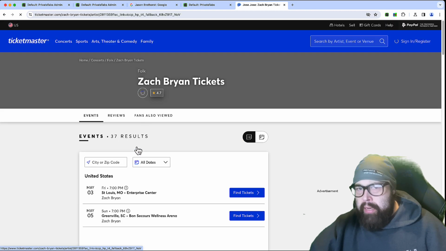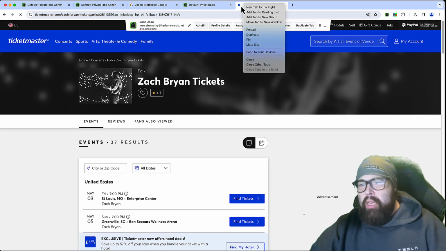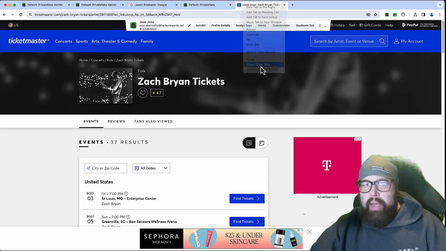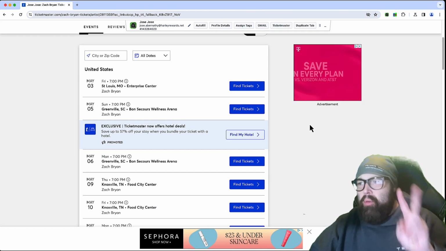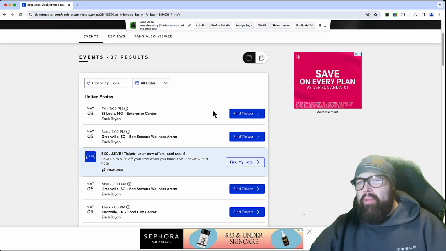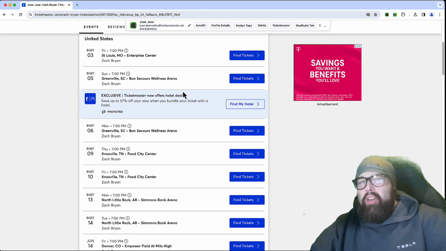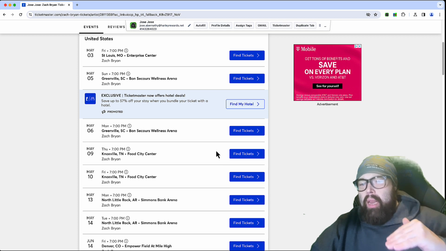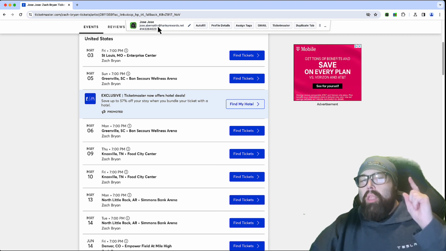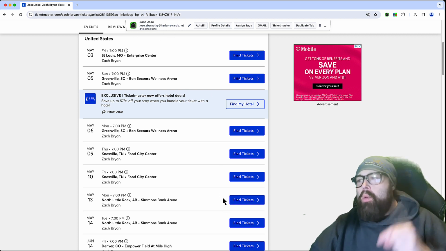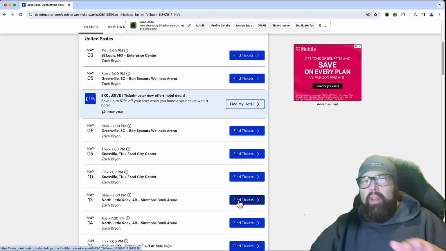Let's just say we're going to buy a ticket. What I'm going to do is right-click these things and go to Close Other Tabs. Most brokers are going to do one of two things. They're going to go to an event page, and they know that they can buy a maximum number in each venue. So they'll buy like 8, 8, 8, 8, 8, 8, right? And they can use the same profile, Jose, to do that, because it's the same fingerprint, they'll allow that on the venue.